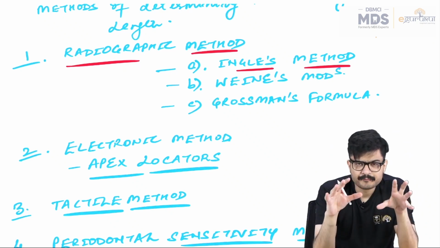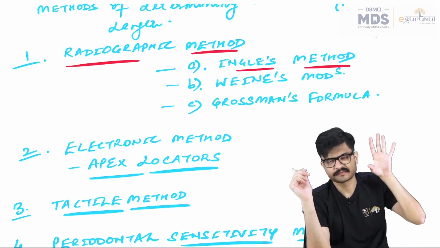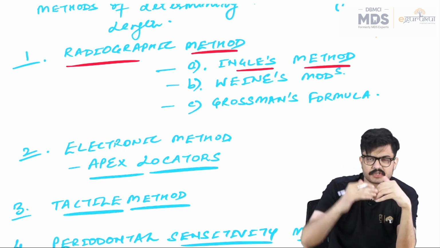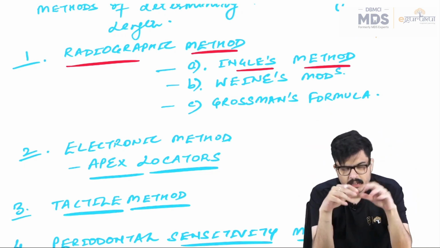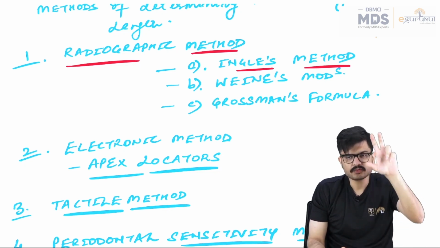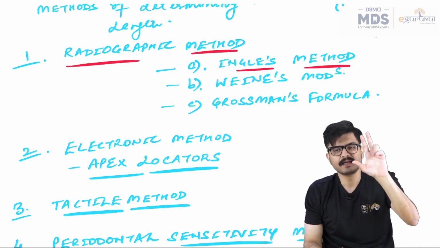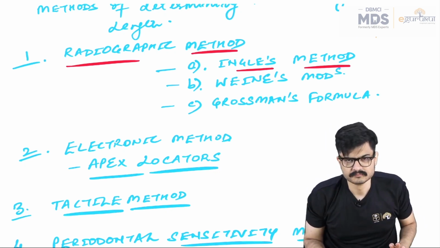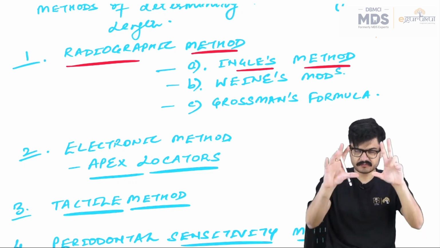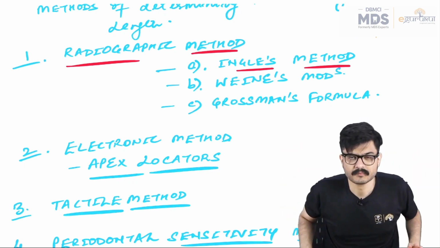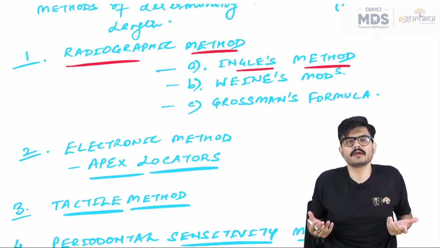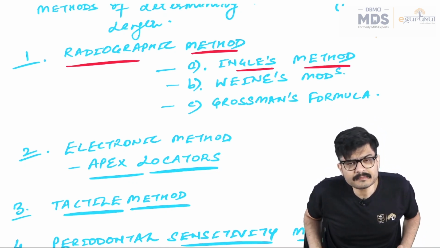Now with that, you expose the X-ray, preferably with a paralleling cone technique, so that your X-ray does not show any foreshortening or elongation. You have the X-ray in front of you. You take your metallic ruler and you see the complete length of the tooth, right? For instance, on the X-ray film, the length of the tooth is 20 millimeters. Then, as a safety margin, you reduce 1 millimeter. So your provisional working length is 19 mm.